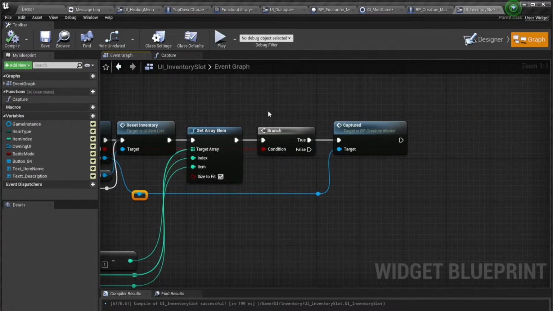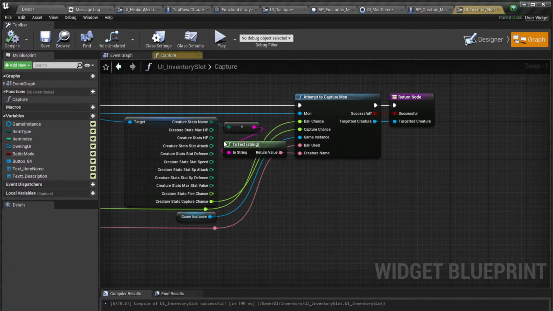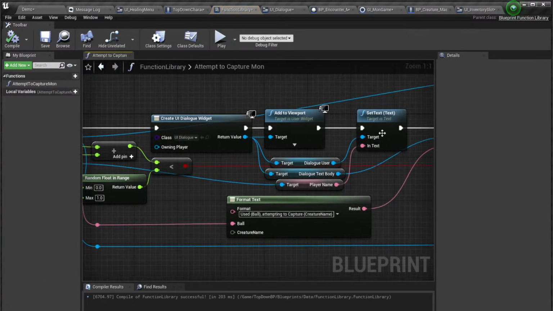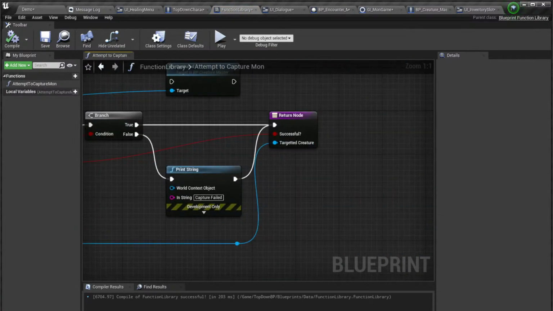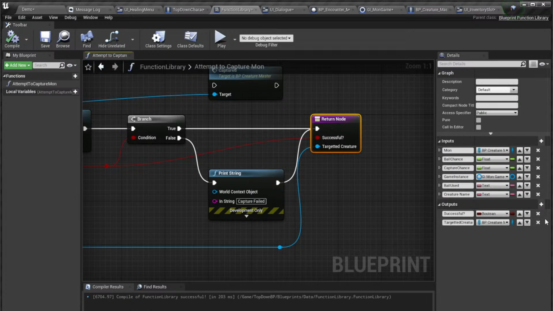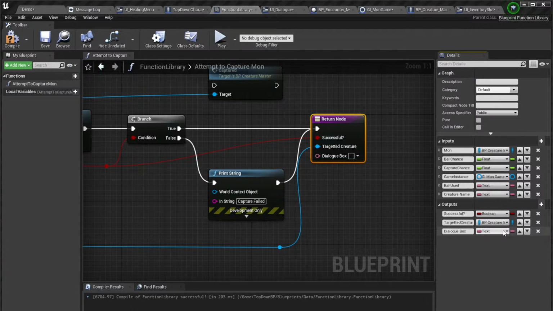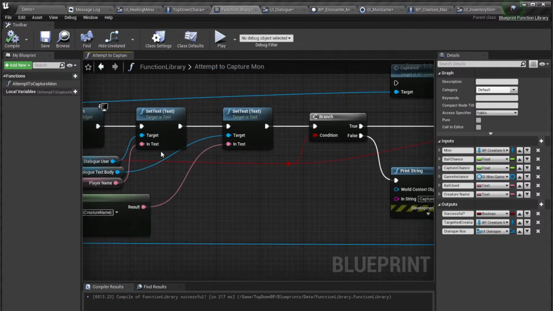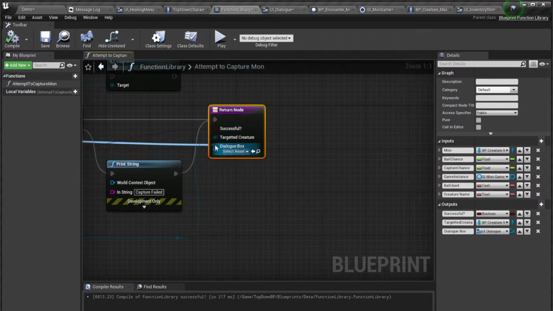We're going to do this stuff. So when we capture it, we're going to attempt to capture mon, which is then going to put this widget up. We need to pass that through as well, I think, actually. Dialog box. And that's going to be a UI dialog object reference. So we'll take the dialog box, pass that through as well.